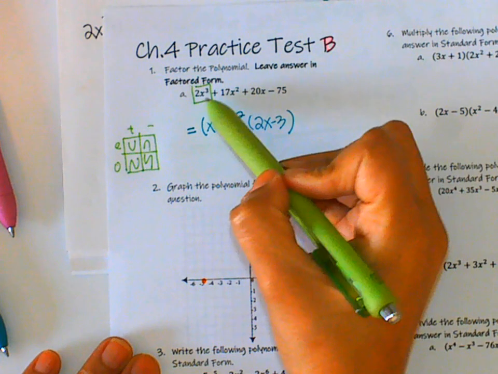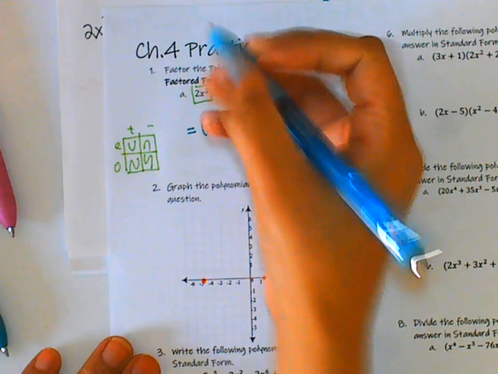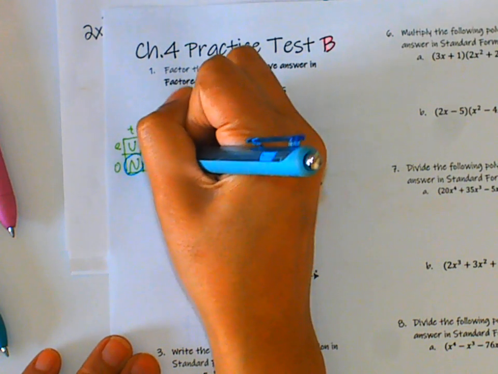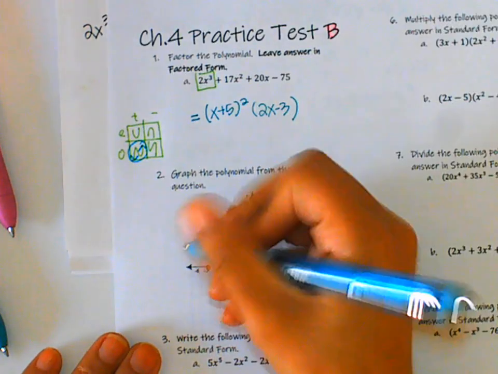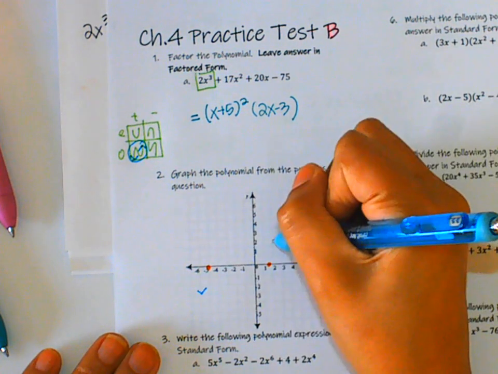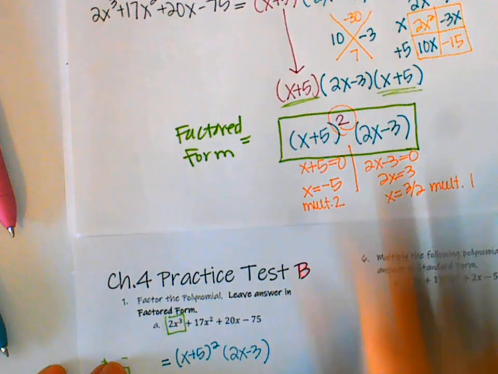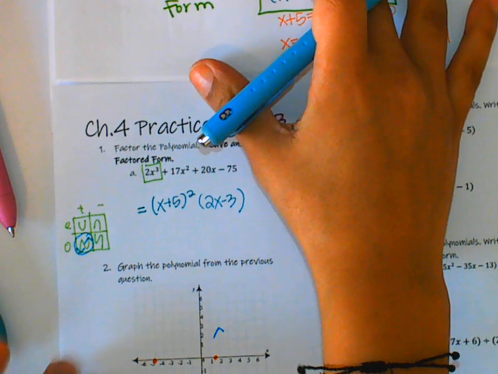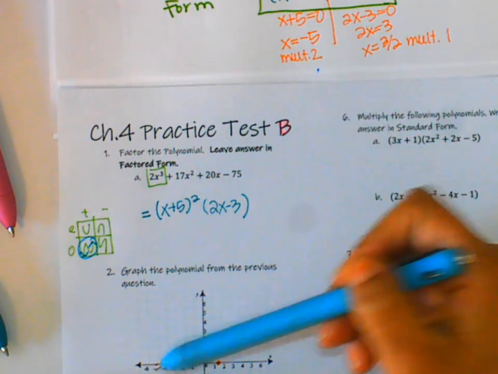So this is positive and odd. So I am going to be looking at this one where we start at the bottom, end at the top. So I'm just going to do it like this and like that. When graphing, I need to remember my multiplicities. The -5 has a multiplicity of 2, so that means that at this point here, I guess I can do it like this so it can fit.